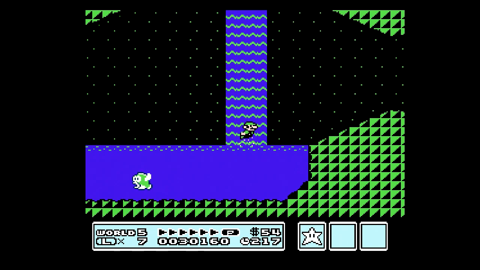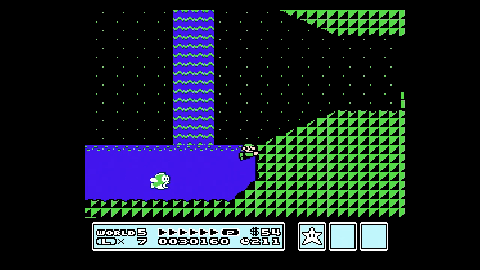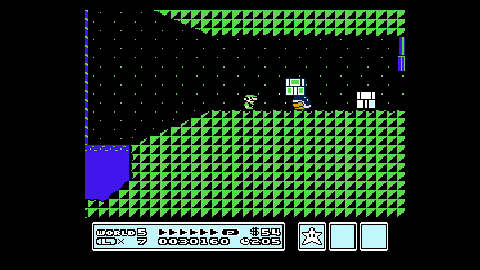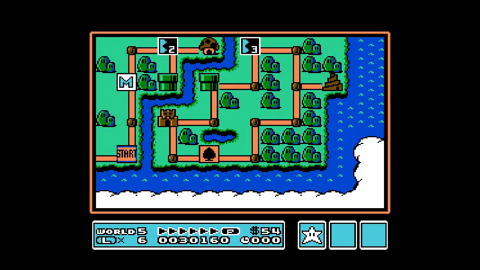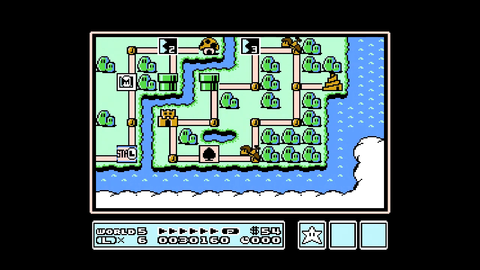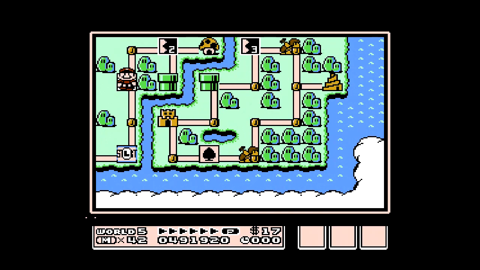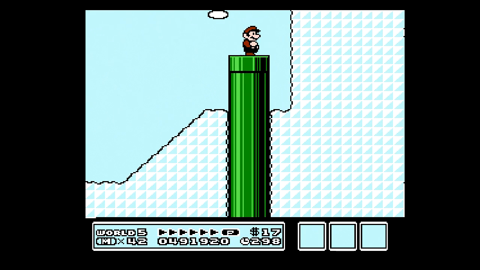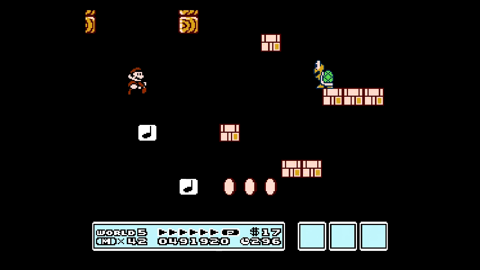Hey! Cheep cheep. I can't get up. I'm gonna try and go the fast way, but I don't have a tail though. I wonder if I have any items in my inventory here. But there's a tail! You saw that. There is a P-wing though. There's some levels you could fly over to the right.